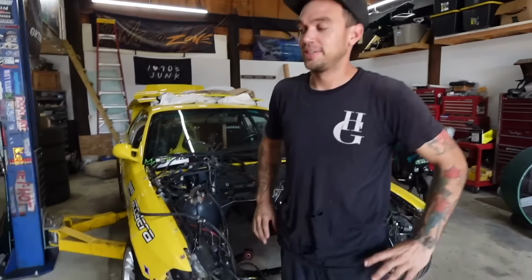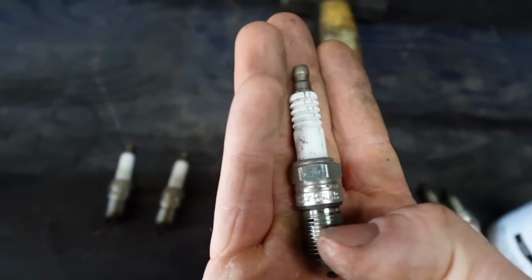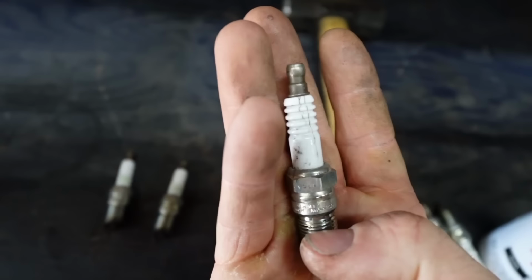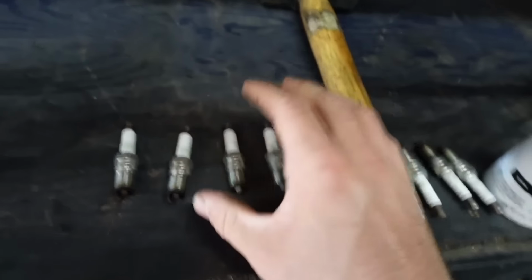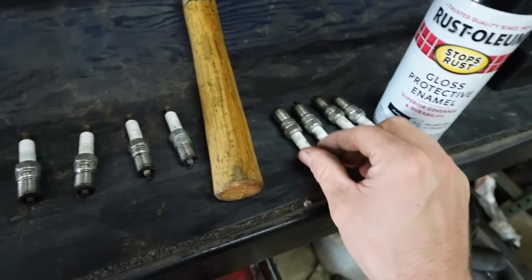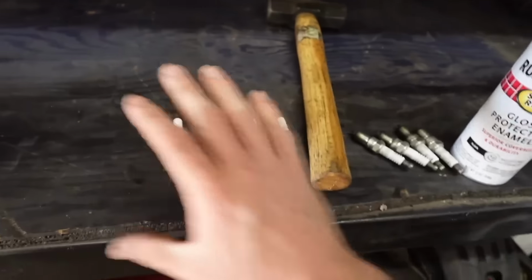So we're gonna go ahead and put the engine in now. We're not gonna forget the headers. I went ahead and took the spark plugs out, because with these headers it's really easy for them to rest on the spark plugs. You can actually see this one is broken. When they rest on them, they like to crack the spark plugs. Thankfully, it was only one, so it's not that big of a deal. We can just replace it. Yeah, that's usually what happens, and they're very easy to break when you're trying to bolt up the headers, because if they drop ever so slightly, then it hits. We're gonna leave these out for now.